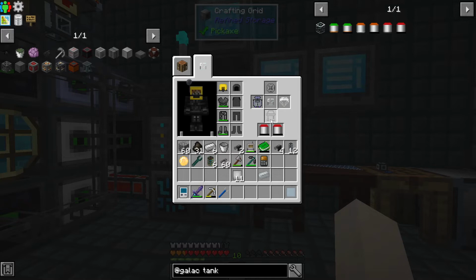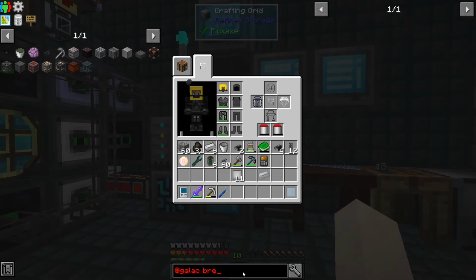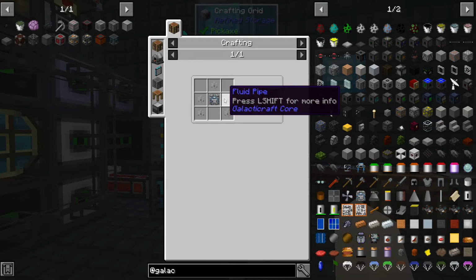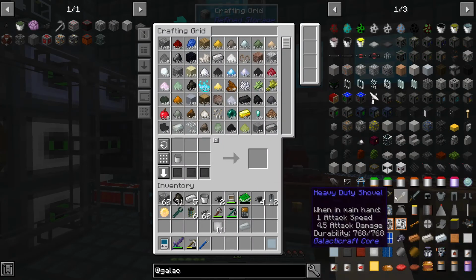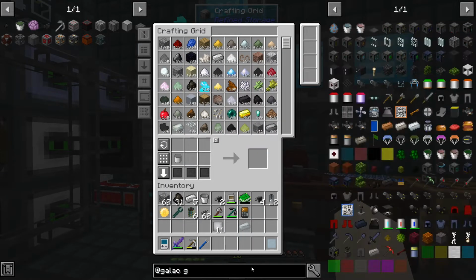This is the mask, I think. No, breather. No, what is it called? We're just gonna have to search for it by looking at the images. This right here. Oxygen gear. So fluid pipe and oxygen concentrator. Oh, that's okay. That's okay. So it's called an oxygen gear. Let's just search for gear.